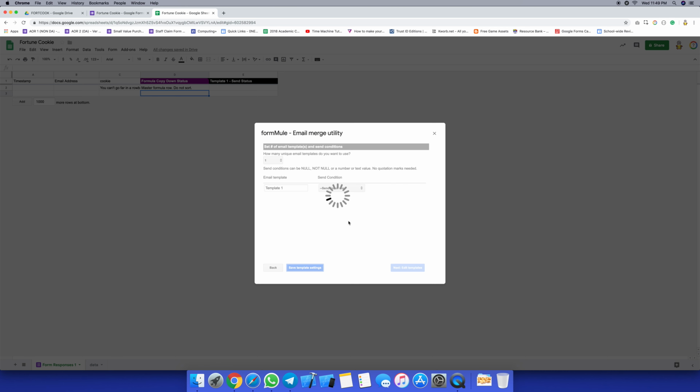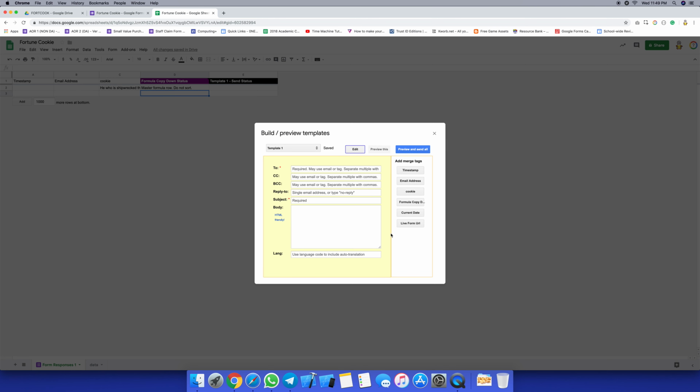Okay, next we will go and edit templates. In this template we will need to fill in the fields. You can see that there's this email address, or you can click on this email address and it will fill in the email for you. I think click on email address instead. Just click on it and fill in. For no reply, just click on no reply. That is the autofill for Chrome.